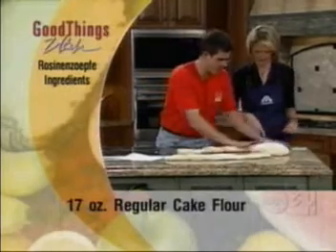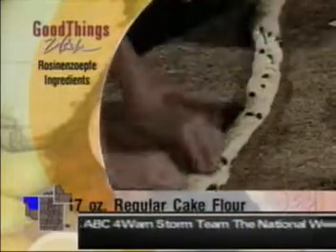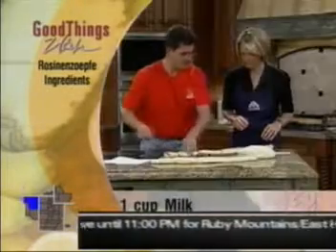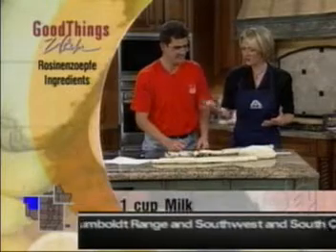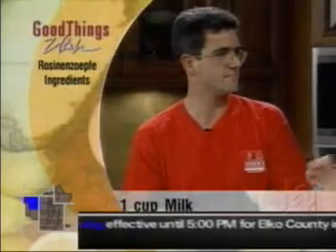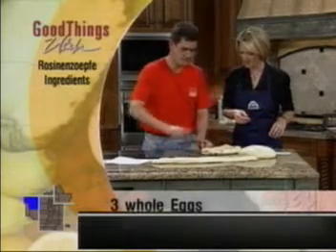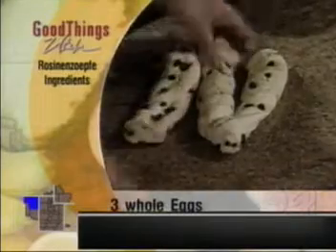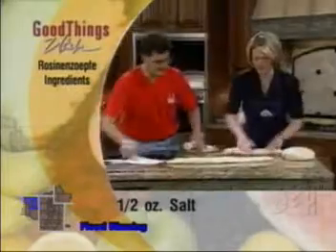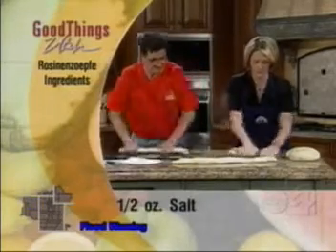First we roll it a little longer — you want to have it even longer. You can braid using one piece, two piece, three, four, five, six — whatever. The easiest is three. So you want to divide it into three equal pieces. You fold it up and cut it so you have three pieces that are about the same, then roll them out — the longer and thinner, the better. One trick is to cut a piece in half but leave a piece at the end, then stretch it out to get the length you want.